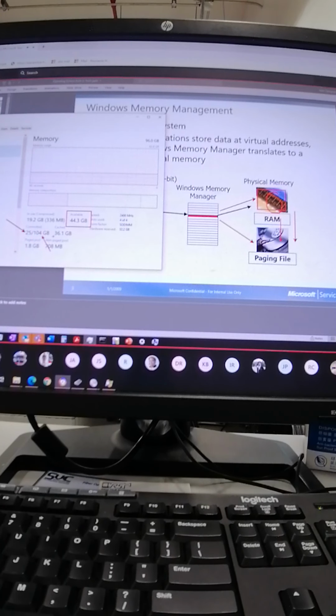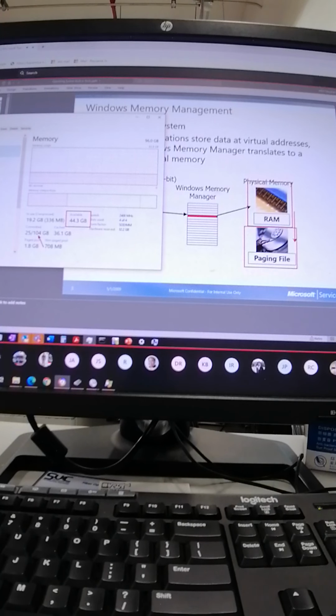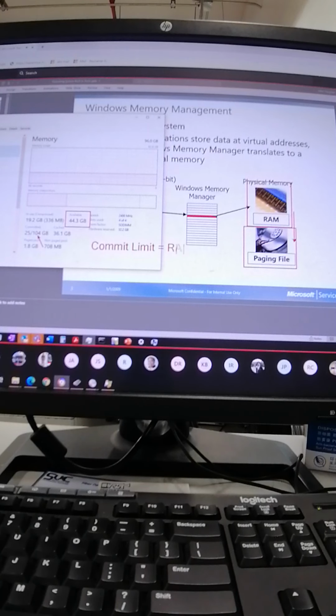Where are the 2 places we can store data? RAM and page file. So this number on the right here is called the commit limit, and it is RAM plus page file.